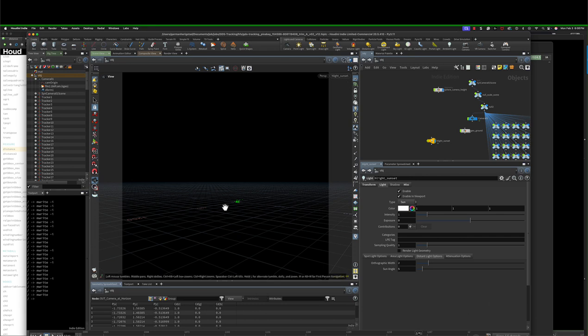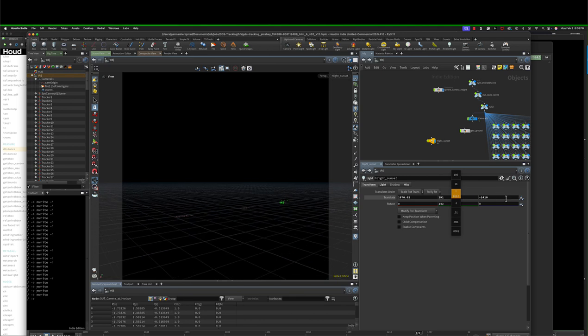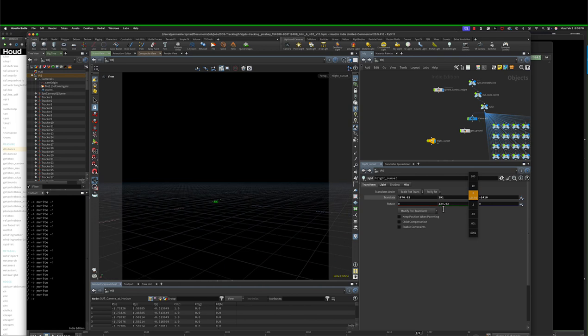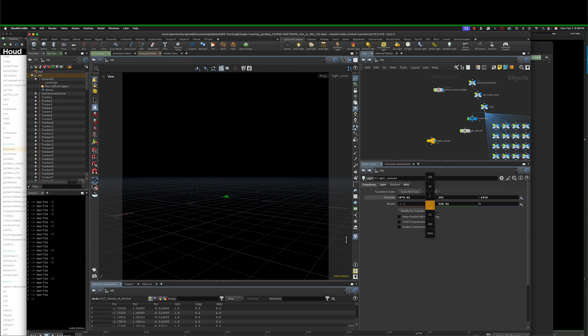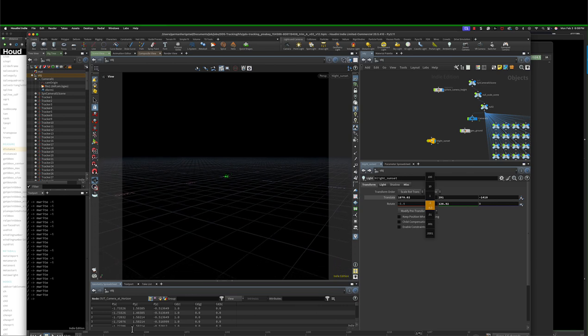So that's how I set up my sun. Basically I had to go in, and the translation was already done earlier. Then I just want to make sure I center it, so it's looking kind of straight at that. You may want to angle it down a little bit, so it's right in the dead center of the screen. So I'll do that, and I'm going to upgrade my Houdini file.